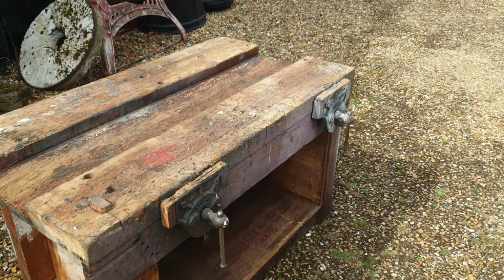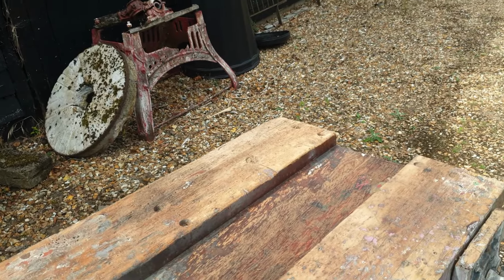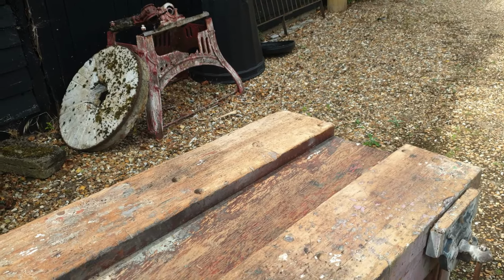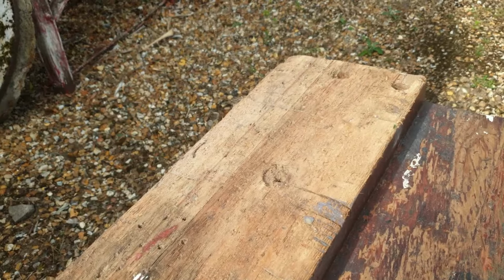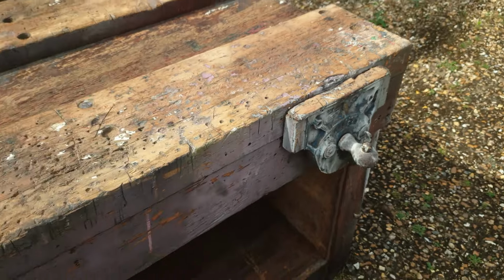this is probably an old school woodwork bench from an old school, in which case you'd have had this vice here, so you could have a student working on this side, and then you'd have had one working opposite over there. And what probably happened, I'm guessing, doing a bit of detective work, is that this came out of a school to someone's home. They probably put it up against the wall, and the vice over here, that would have been here, got in the way, so they just moved it over to here. That's what I'm guessing. That would also explain the height.